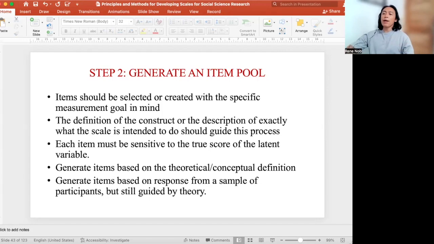Because there are conceptual definitions, I could have simply created items based on that. However, given that my participants are rather unique and have a specific context, they are those reviewing for the civil engineering board examination, I wasn't sure if their experience of motivational problems is exactly the same as the ones described in the literature.